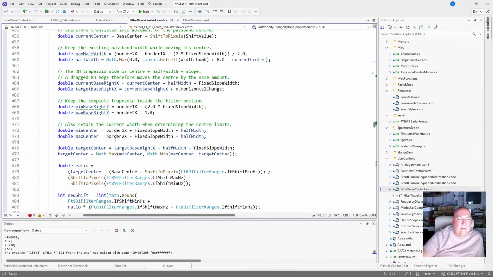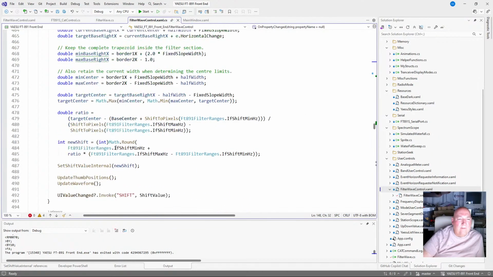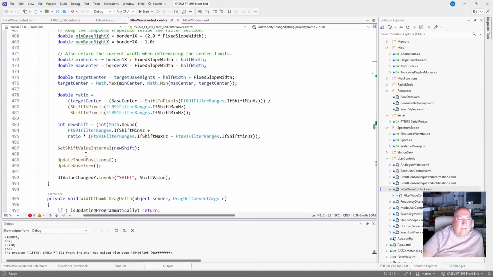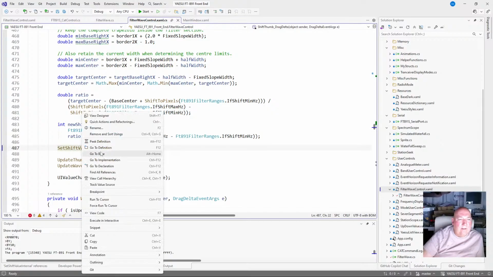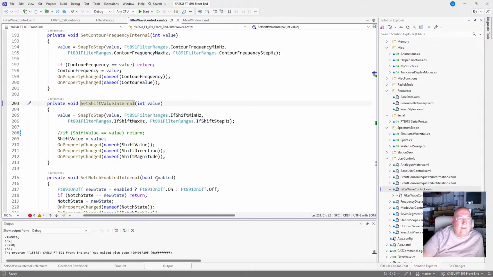So it's going all the way down here. Shift to pixels. Set in the range. New shift. Set the shift value internal. New shift. So let's go to that one. Here it is. And we already know it's going into there.